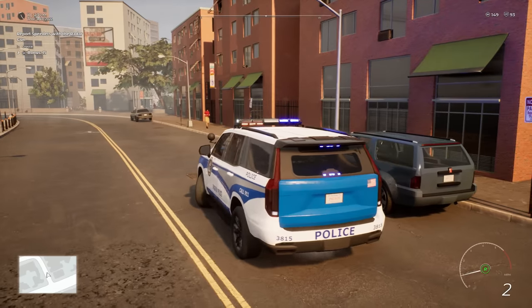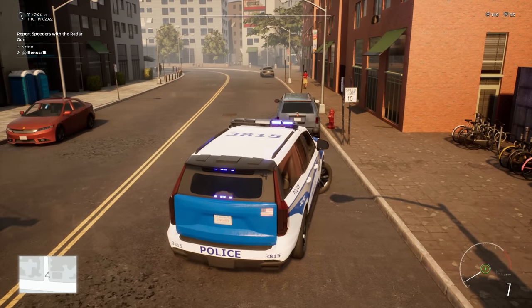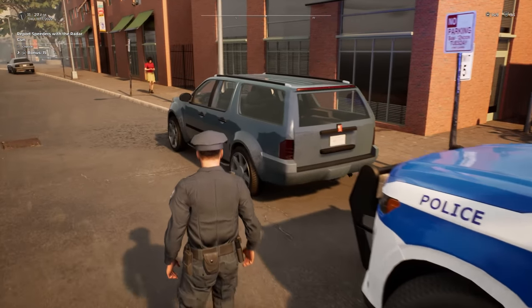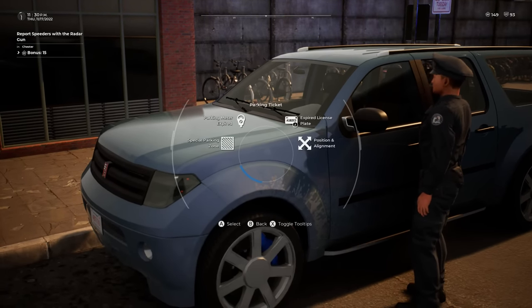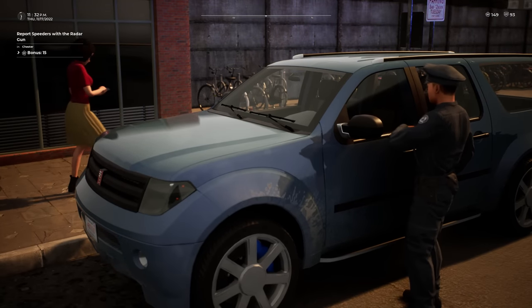Oh, shit. I was so focused on the license plates that I almost didn't realize that they parked in front of a fire hydrant here. All right, let's hop out. We're going to get this vehicle ticketed as well. Oh, shit. Coming up on the end of patrol. I wonder if we're going to rank up from this, from not doing speed radar the whole time. Ticket, this is going to be special parking zone. There's going to be fire hydrant.